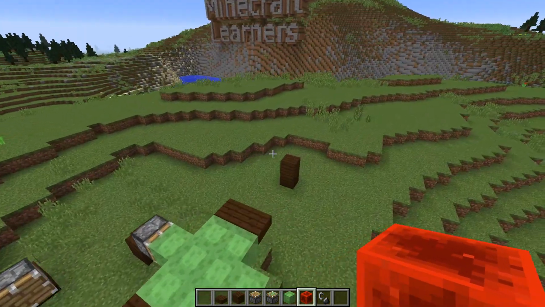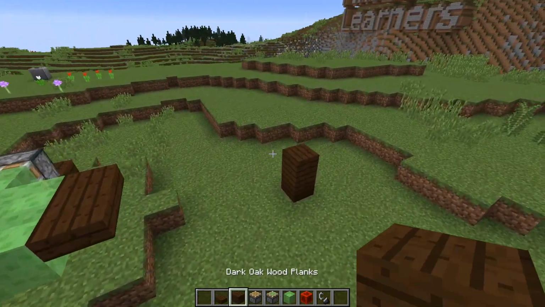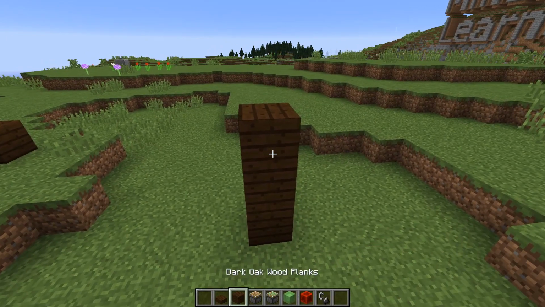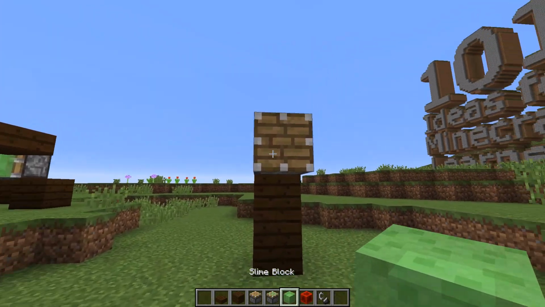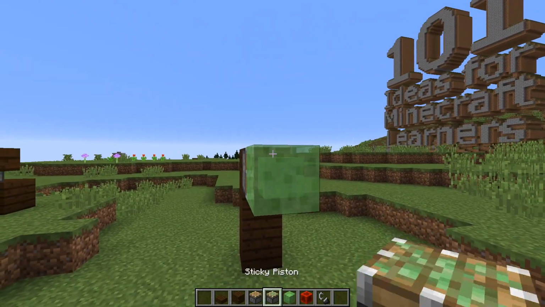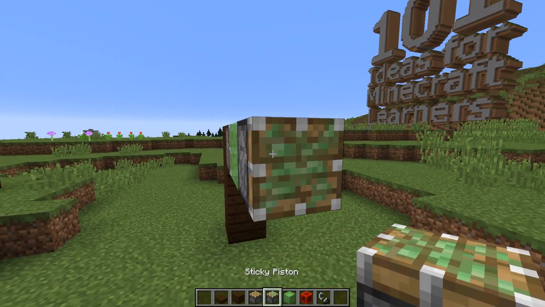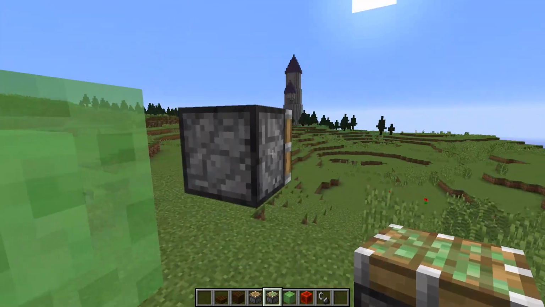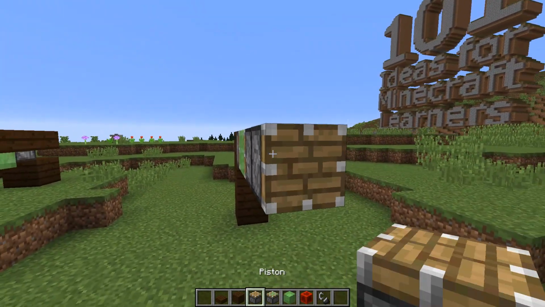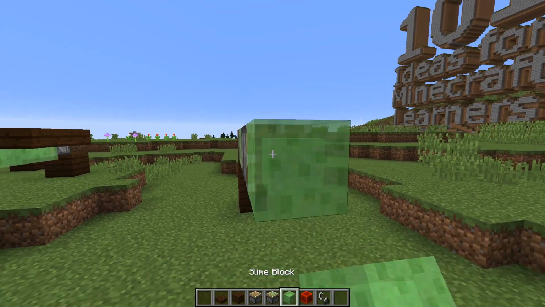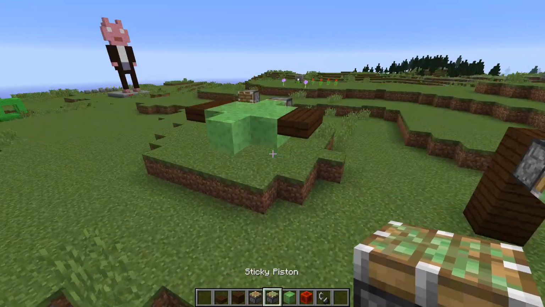So the challenge for you is to make yourselves some flying machines, because they're really good fun. If you've never made one before, and to be honest, it's taken me a while to get around to making them and playing with them, and that's definitely what I love doing. I love playing with this stuff and seeing how it works, and also testing this stuff out.